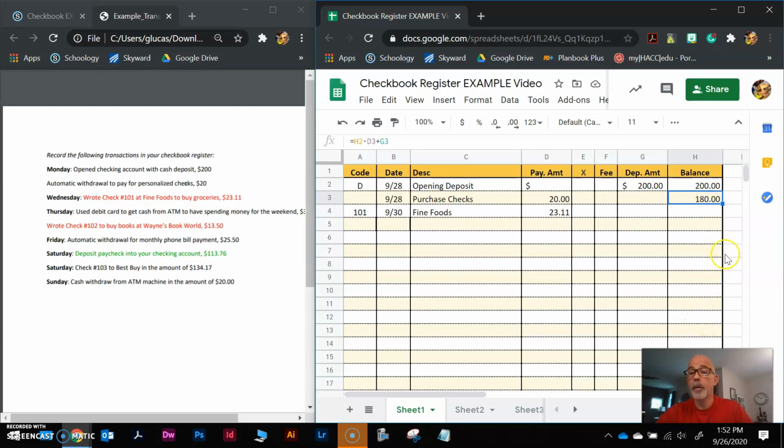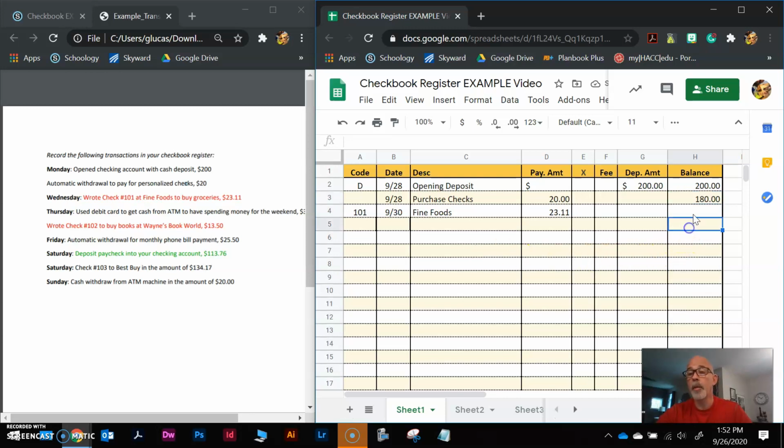A couple of different ways of doing that. You can use your fill handle. So I'm going to go to where I have my formula, grab that blue box in the lower right-hand corner in Google, and you can pull that down. Notice how your mouse pointer changes to a plus sign, and then that would fill in. And it's okay to have that repeated all the way through. As we add more transactions, it's going to automatically calculate. That's one way of doing that.